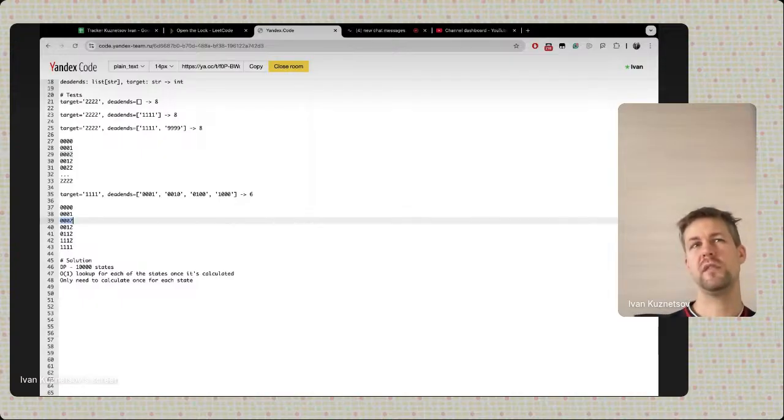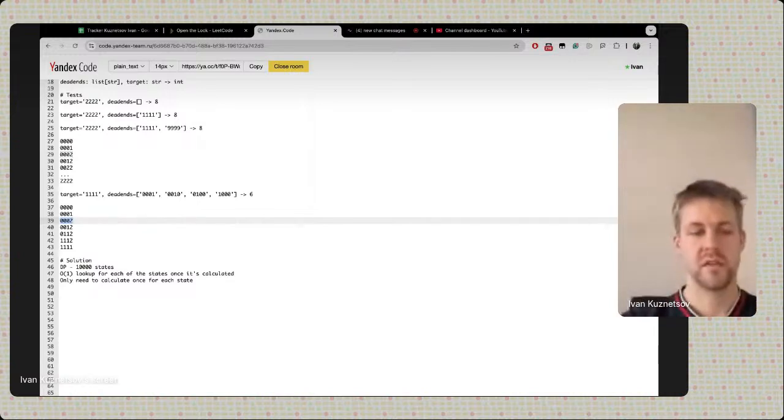Actually, do we even need dynamic programming here? If we are just exploring with breadth first search, yeah, we can just explore in breadth first search. And whenever the state is visited, we don't visit it again, so it will again be 10,000.